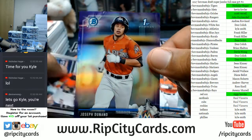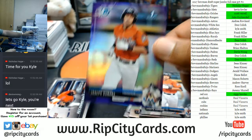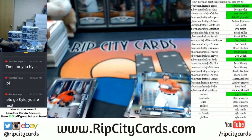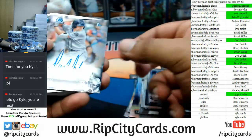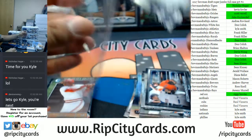Got some color here. For Joseph Dunand of the Marlins. Got a little purple right there. So Marlins got a hit. Where the Marlins at? This stack I haven't gone through. Ryan Velade of the Rockies, the autograph.